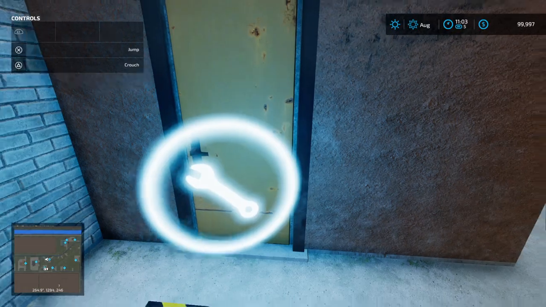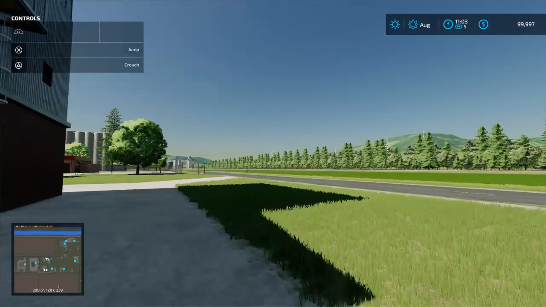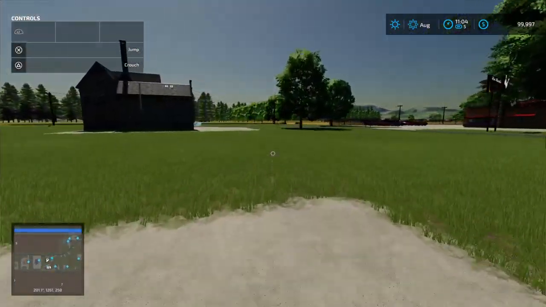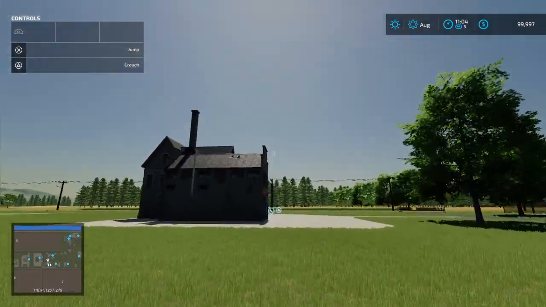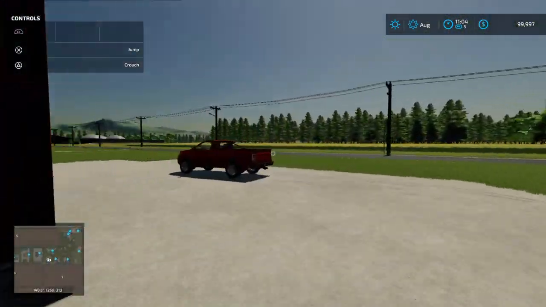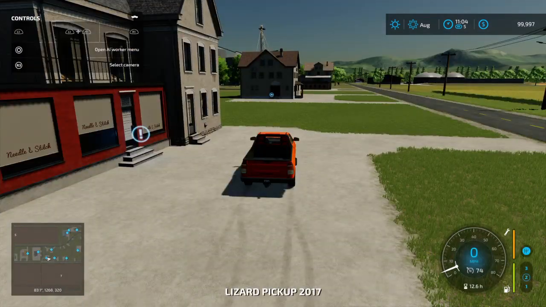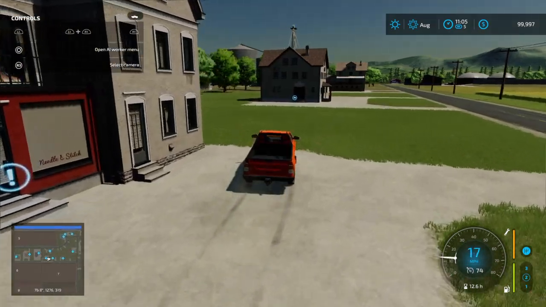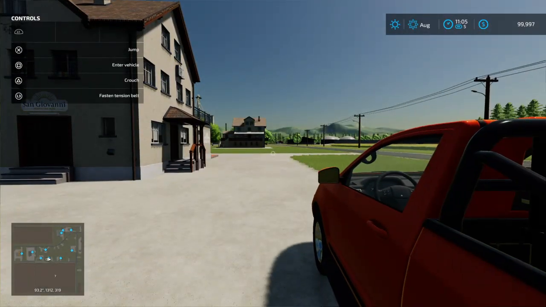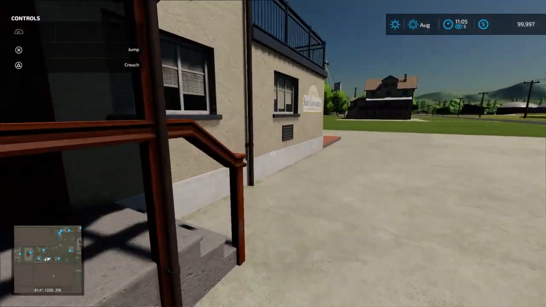Cereal factory. So you'd make cereal there. So let's go back up here. Getting towards the end here, no worries. We're just gonna run across the grass here real quick. Another sell point. There's a lot of them.